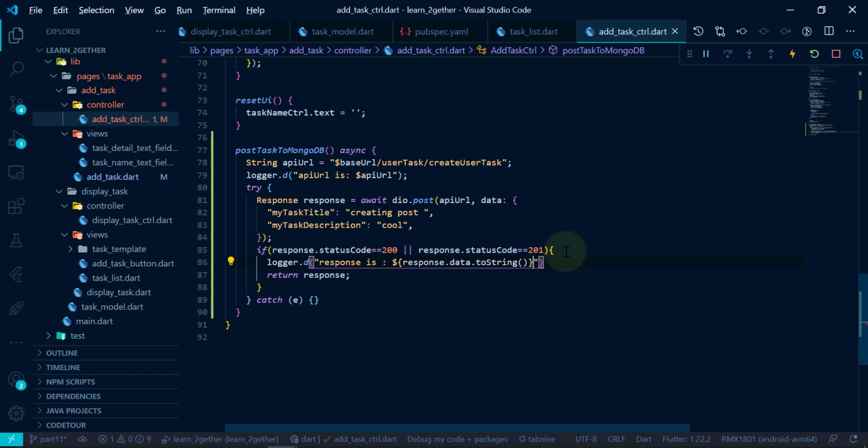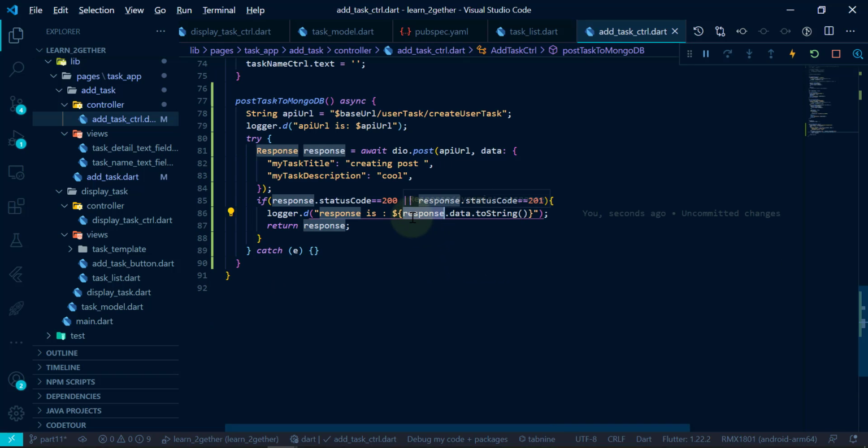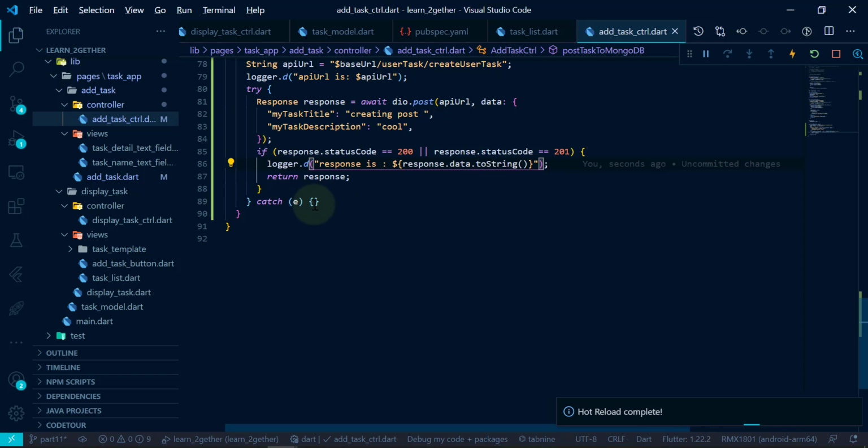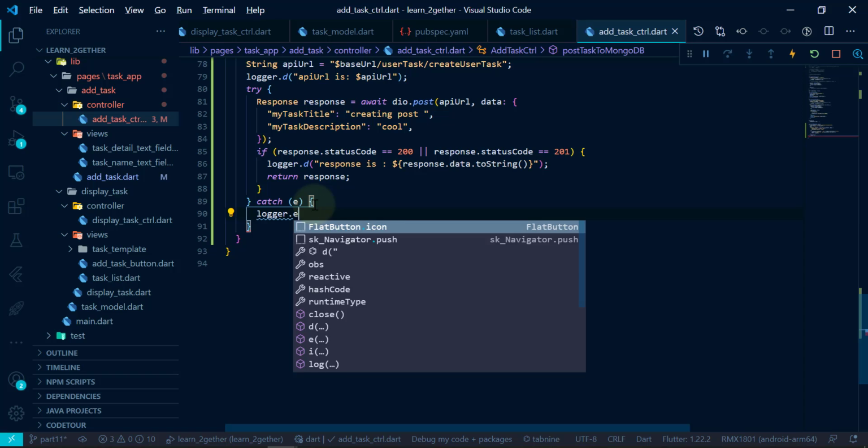This is how we read the value from the response. If we used HTTP, we would have used response.body, but here in Dio we use response.data.toString. Just a little change. And in case we have any error, we will log the error.